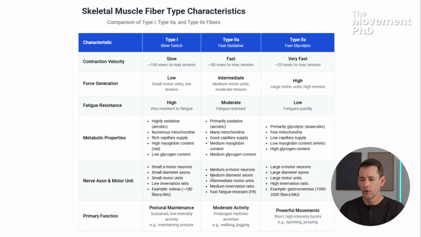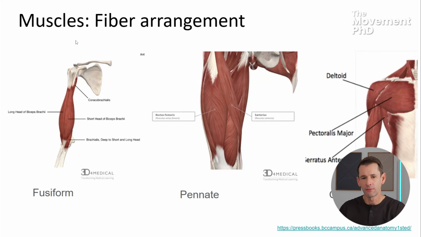And our nerve and motor units are going to be medium because they're activated between those slow twitch and those fast twitch fibers. So with the Henneman size principle, these are going to be the second level of muscle fibers that are going to be innervated. So these are going to be moderate activities. Walking, running at a higher pace than just casually doing it, which would be a lot of slow twitch fibers. Let's talk about how fibers are arranged in muscles themselves.